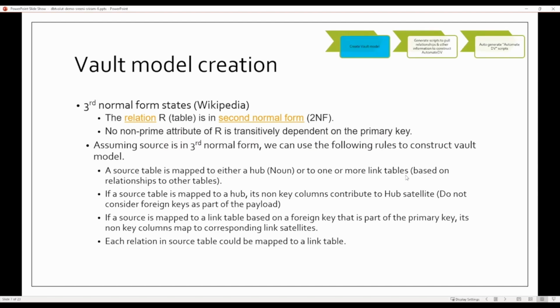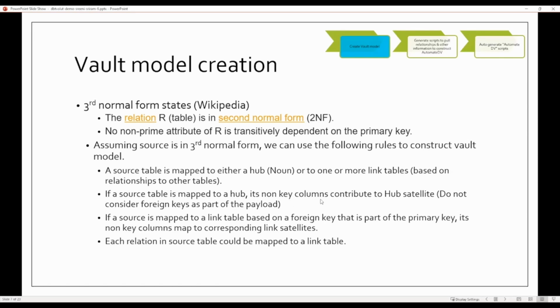Usually, almost 99% of the time, what we saw is that if you take a source table, which is a relational table, given that it is in the third normal form, it is either mapped to a hub or to a link, followed by the associated payload tables, right? If it is a link table, then usually if you have an identifying relationship, that source table is mapped to a link table.